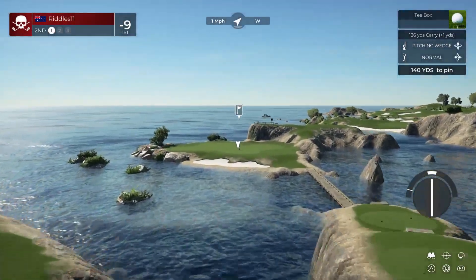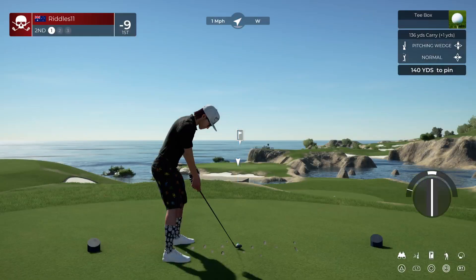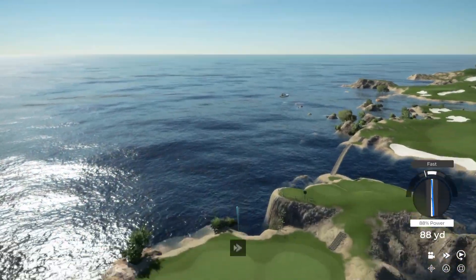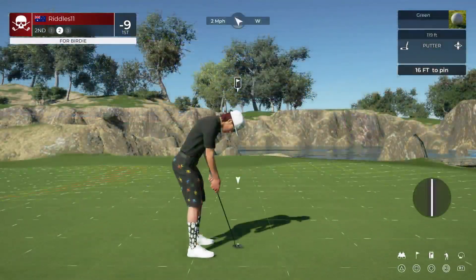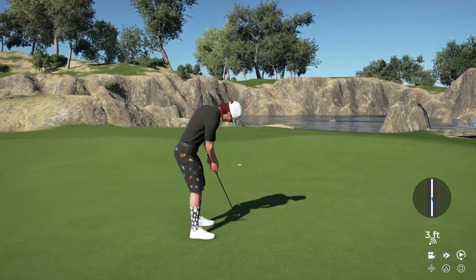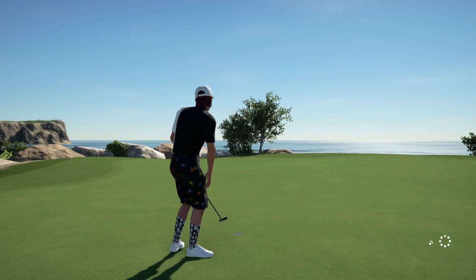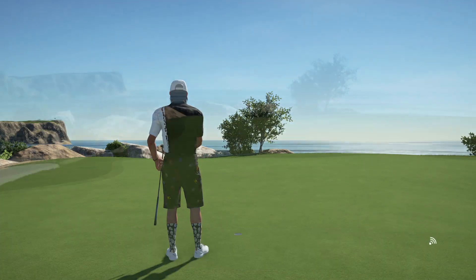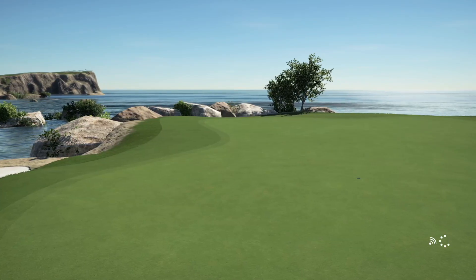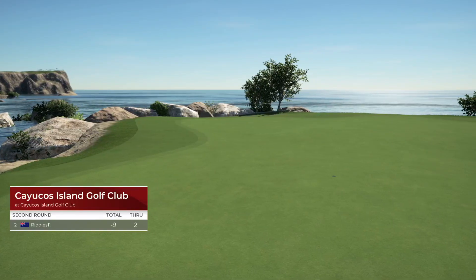Hopefully you can stick this one close. Great swing on that one. Nice approach. Best of luck with this one — 16 footer. Oh, I pushed it. And you've got this left for par. I'm going to go hit up the range after this — got to get that swing plane. Today at work, a nail almost went halfway through my thumb. I'm sore, but good thing I had my tetanus shot.